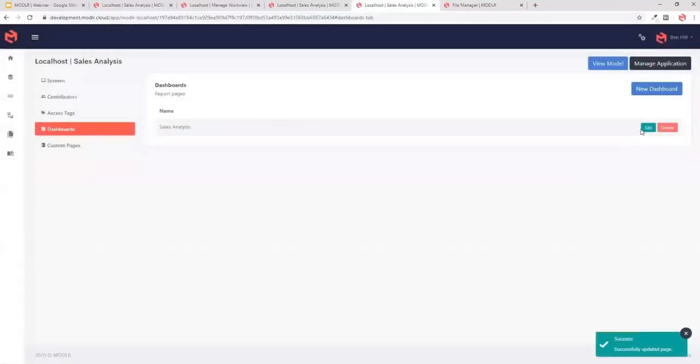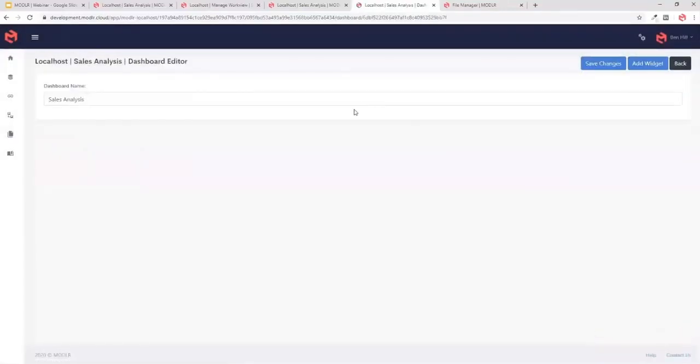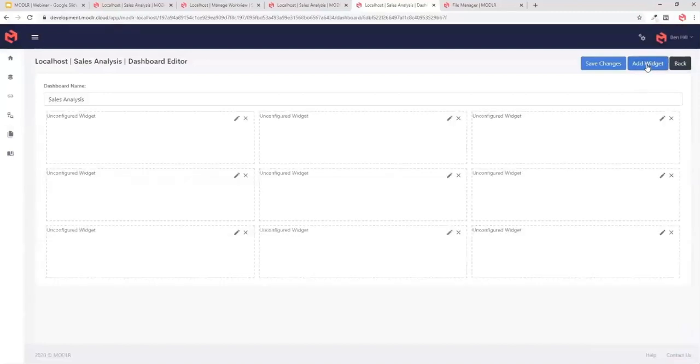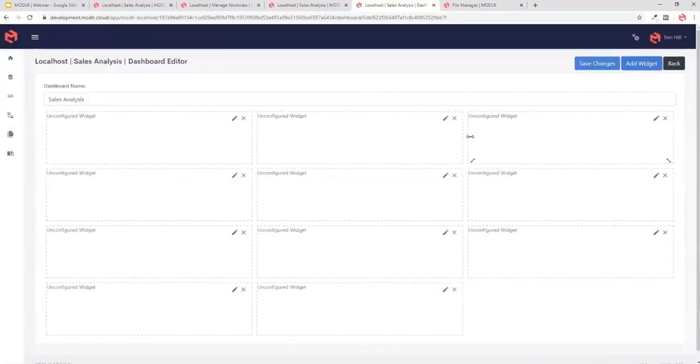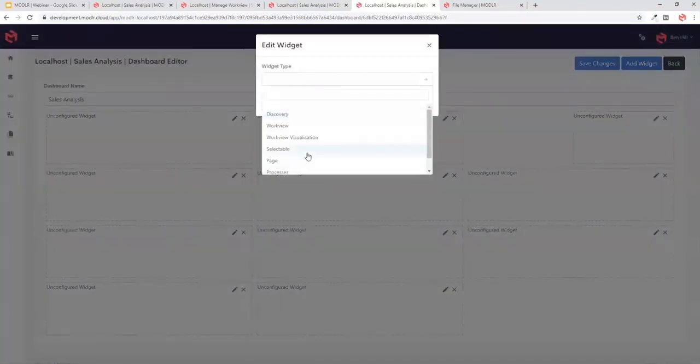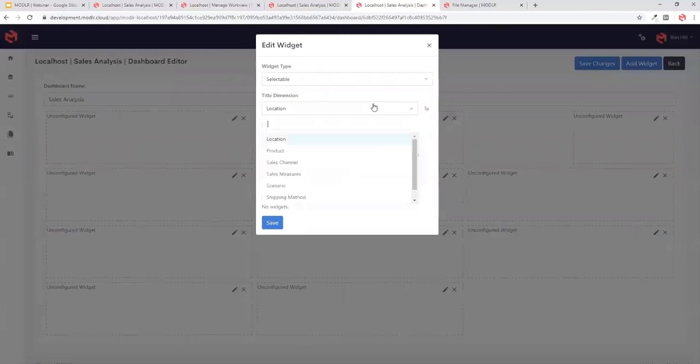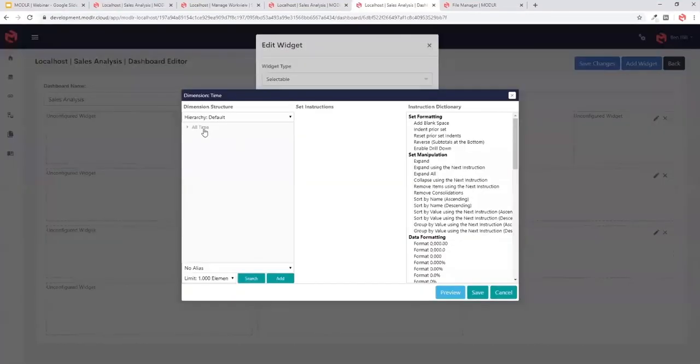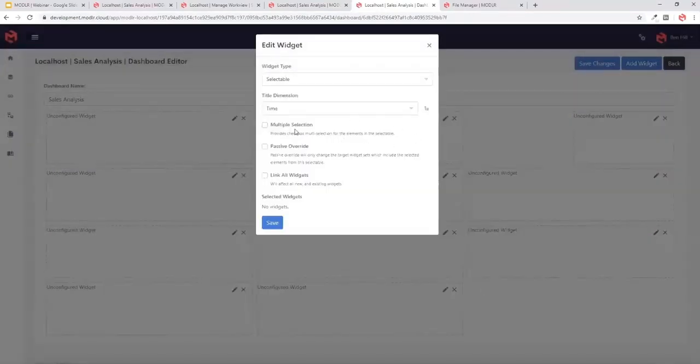So just creating a new dashboard now. I can jump in on that. And this is the new dashboard editor. I'm just going to add a bunch of widgets. Now, widgets are little tiles that we can configure to show exactly what we want. We have a number of different types of tiles here. And as I go through the list now, the first thing I'm going to do is set up a time dimension selection. So we're going to get just the years. So that's add all time, expand it, remove the time element, and that way I'm left with just the years.